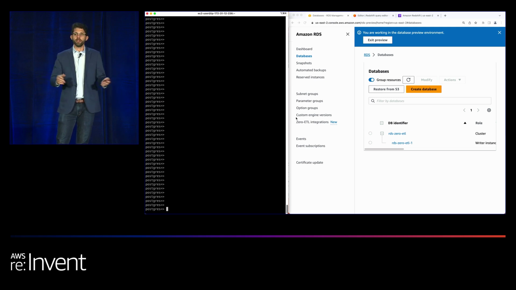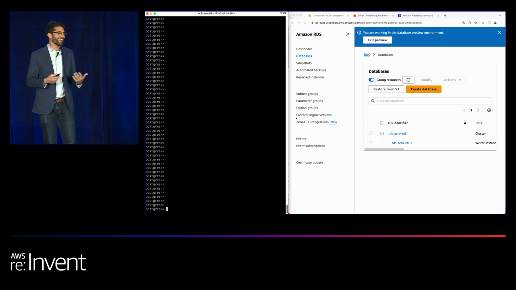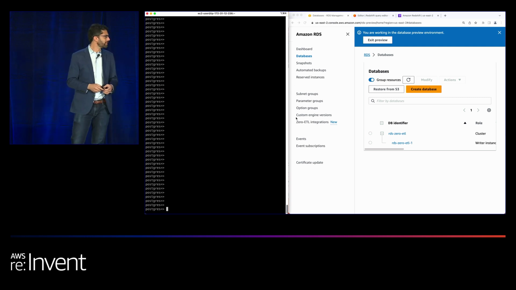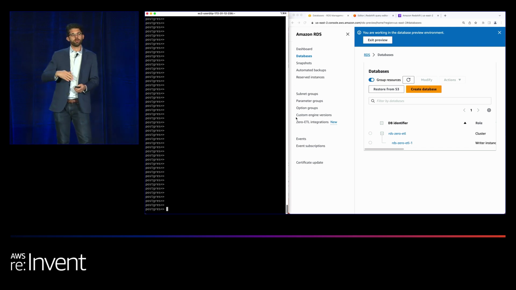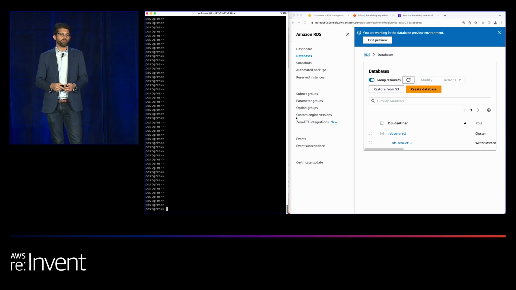I just don't want anyone to be confused if they go looking for this in US East 2 for Aurora Postgres. And so we've got the cluster set up here on the Postgres side, and similarly, we've set up a Redshift cluster in the preview track in US East 2 as well.